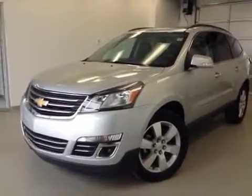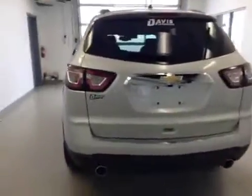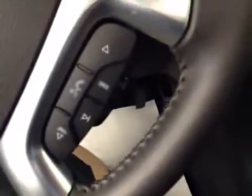This is stock number 132854, a 2013 Chevy Traverse LTZ all-wheel drive. Exterior color is silver. Options include power locks, power windows, power mirrors, power folding mirrors, memory seat, easy exit, power driver seat with lumbar support, cruise control, stereo controls, hands-free communication, power tilt sunroof, and garage door openers.